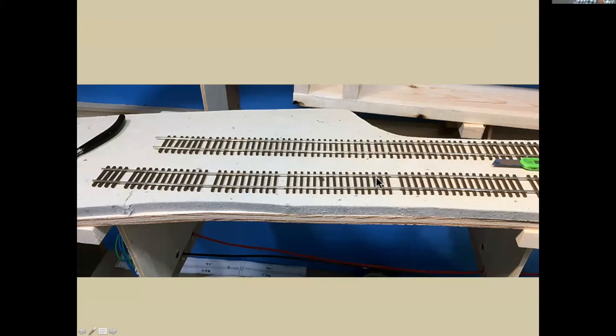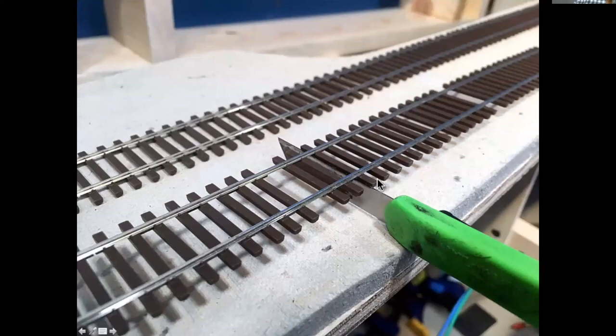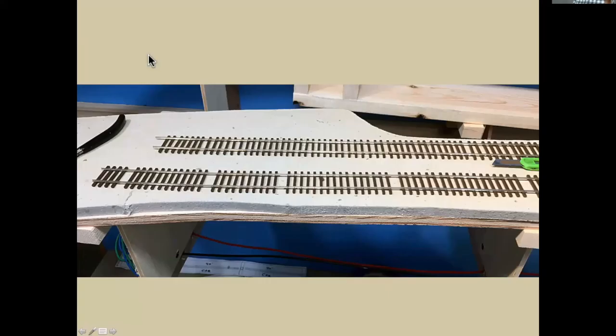The Micro Engineering code 55 track is engineered to look like mainline rail. So I tend to cut out a bunch of the ties. I haven't taken out all of them here yet, but we cut out a bunch of ties in order to space them out a little bit and make it look more like a temporary logging type siding.